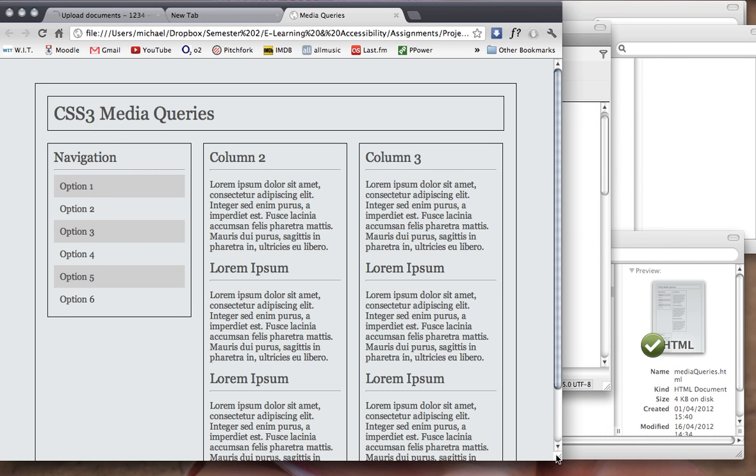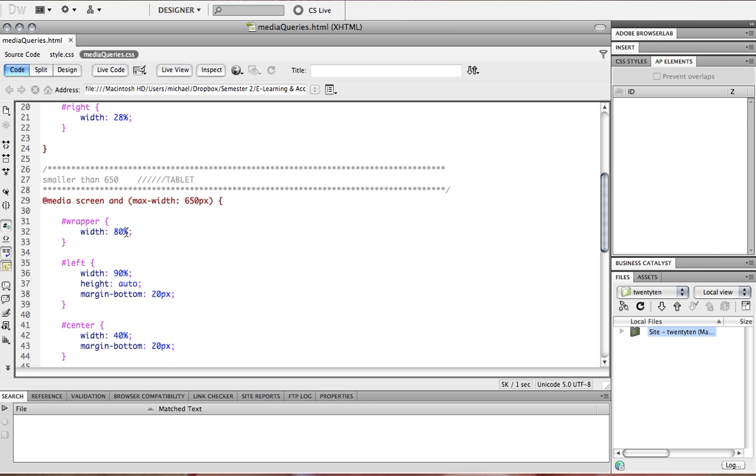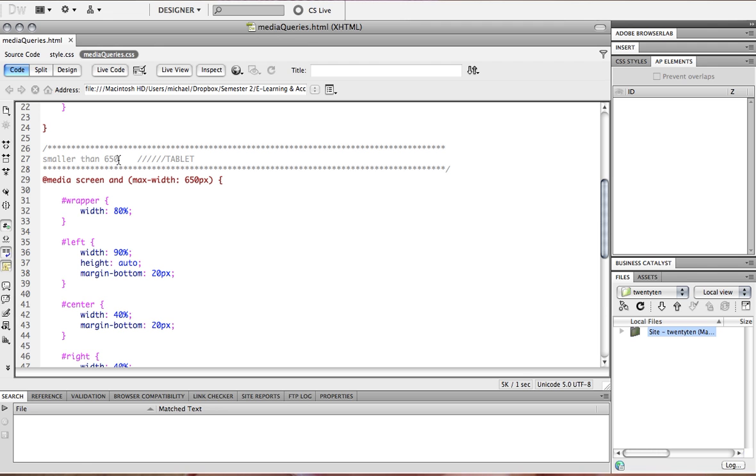And it snaps down to narrower columns. Now this is quite useful, and again I will just reiterate there, we will jump down a bit further just to kind of hammer it home, and we will look at our tablet sizes, which are around about 650 pixels. That will be our average tablet size, 650 pixels in width. So we have at media screen, again we're targeting media type, which is screen, and a max width of 650 pixels.